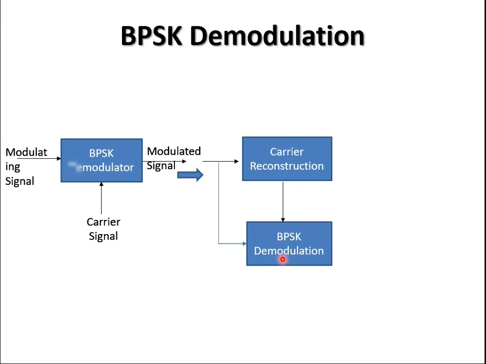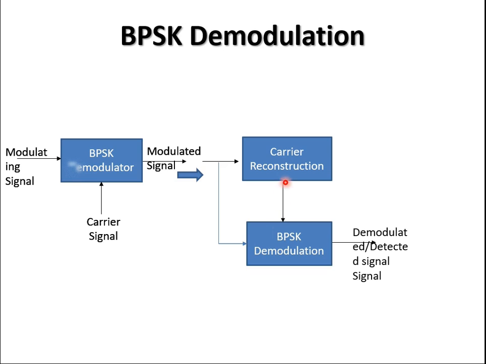Here a product modulator or a BPSK demodulator will take a modulated wave, and the same modulated wave is fed here also. What exactly is carrier reconstruction doing? On taking the modulated wave, it is generating a carrier and feeding it to the demodulator. After this you will get a demodulated wave like this. So this is the process: from the BPSK modulated signal, I supply the same signal to the carrier reconstruction block and also to the BPSK demodulator block, or phase demodulation, as you can say.